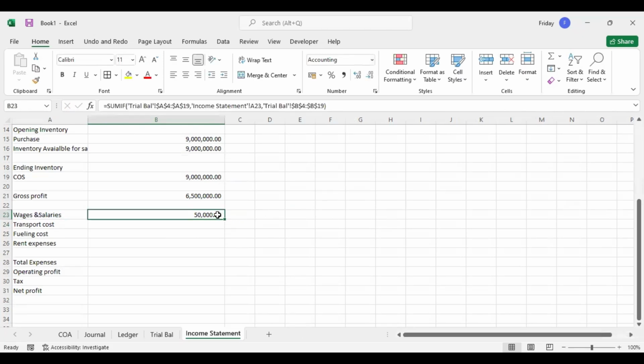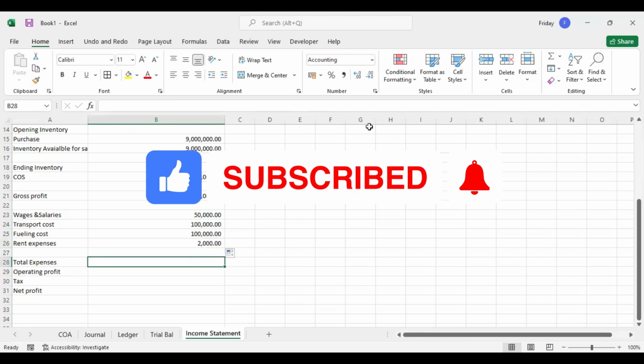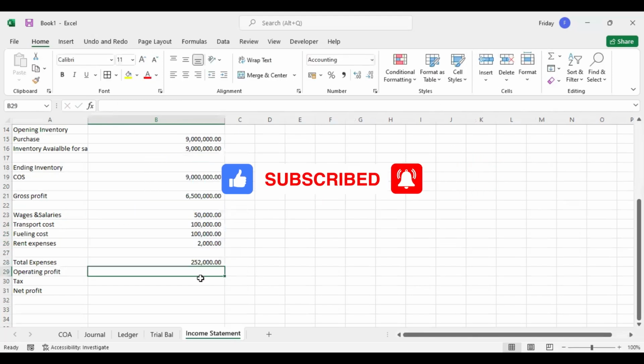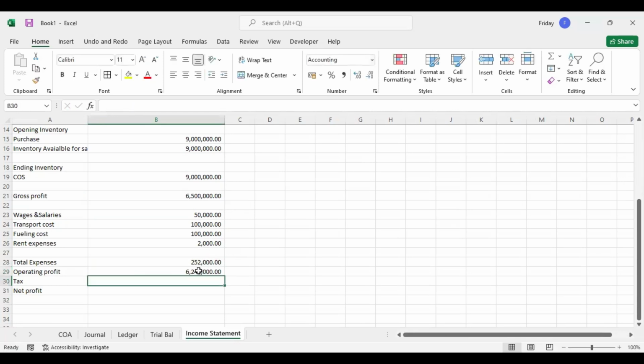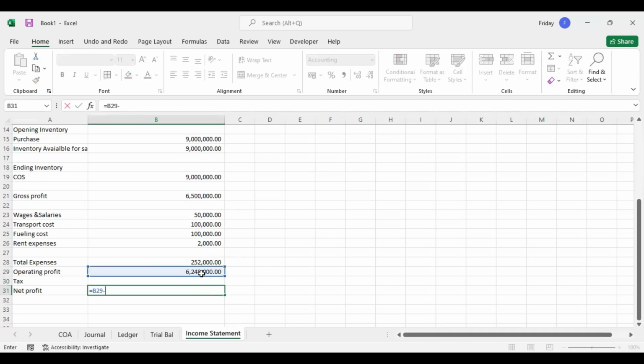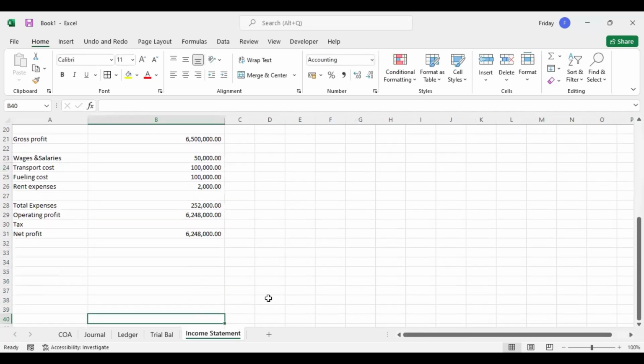Press enter. Right? Then drop down. Now we have total expenses. Then operating profit is this: gross profit minus total expenses. So if you have tax, add tax, this minus this. So this is your net profit. All right. That's the net profit.